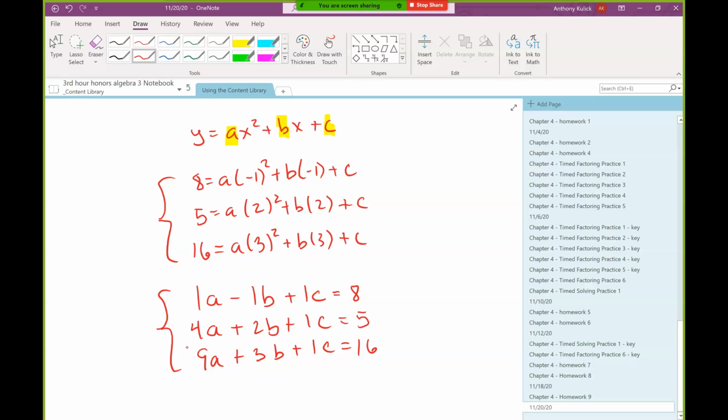Would anybody have an idea? Feel free to chime in if you do. So some of the ways that we had to solve systems were substitution, elimination. We talked about graphing. We talked about using a matrix equation, Cramer's rule, Gaussian elimination. I think those were all the different solving methods we talked about in the previous chapter, right? Which one of those seemed like the fastest and easiest one?